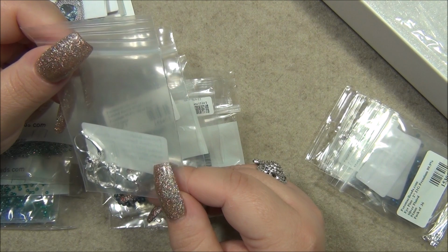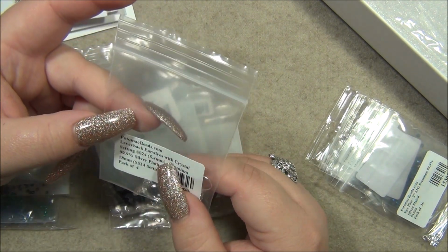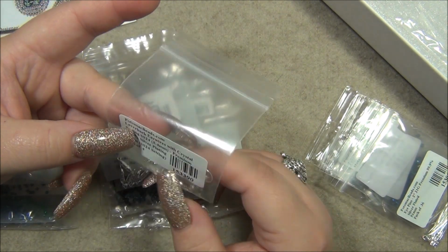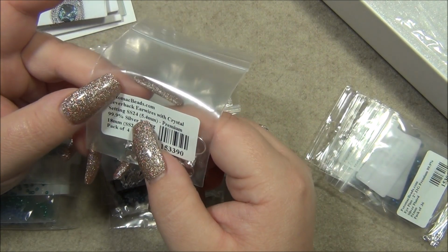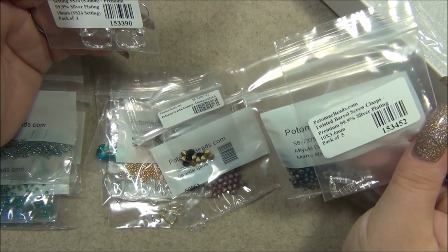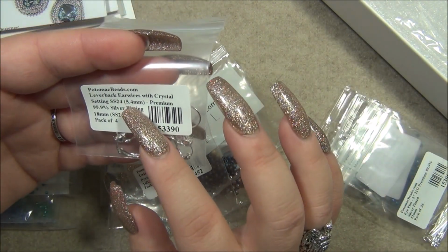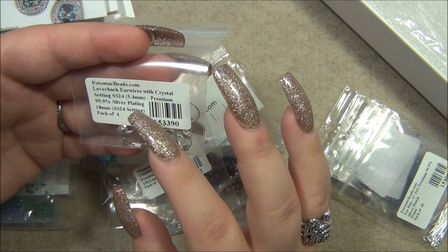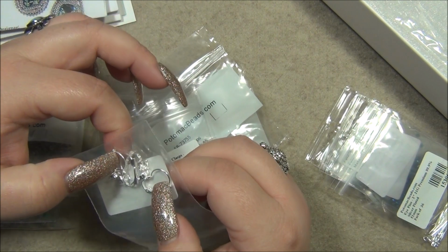Oh my gosh, that's what the stones are for. Leverback ear wire with crystal setting. There's the size. Oh, it says right there, 5.4 millimeters. Now see, it didn't say that on the stone bag. No, it just had that code. But this one says it's 5.4 millimeter. Yeah, silver plated. There is 4 in here.